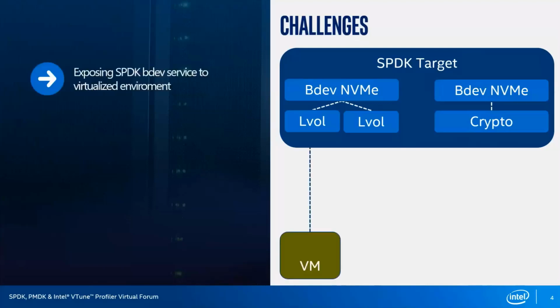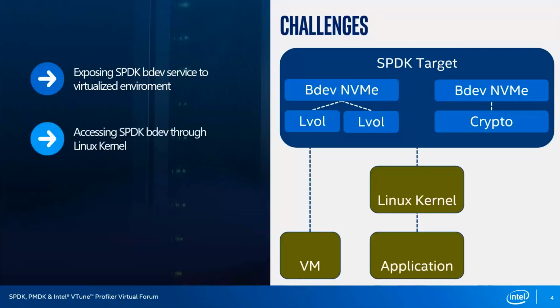First, exposing the storage to VMs. SPDK interacts with virtualized environments using vHost and virtio, which come with their own set of limitations and requirements that will be explored in depth over a couple next slides. Another is using application without rewriting it to the BDEV API, a very common request for SPDK that was hard to do in an efficient way.